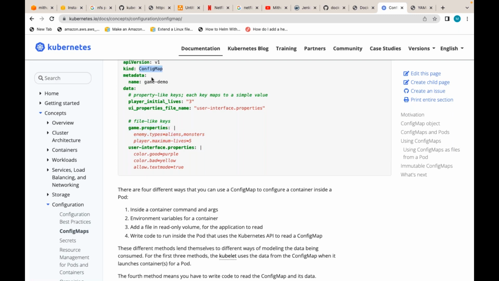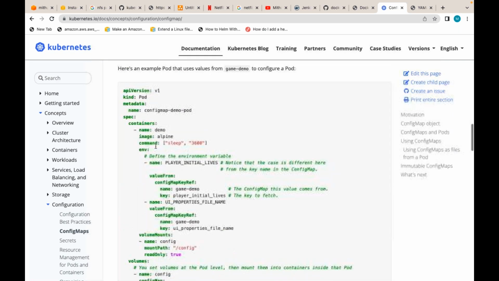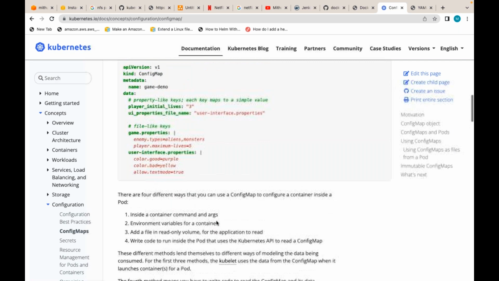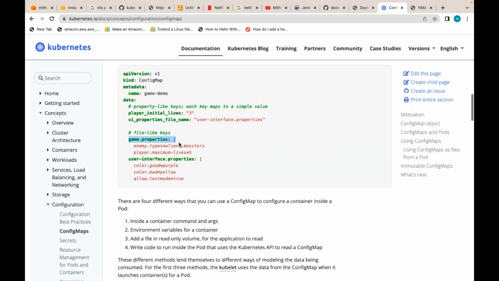Now, can I use this config map as a value like this? Can I use volumes of type config map here for my pod? I can use that config map as a value where I am referring to the content, whatever file I am using here.